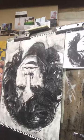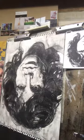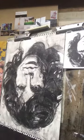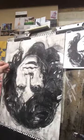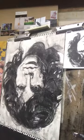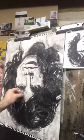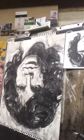It's starting to feel more like the guy, although I probably need to move the chin back down because I trimmed it down. Probably need to move the chin back out again and still keep the angle. I've been going back and forth on this chin forever, and that's kind of sucky, but it is what it is. I needed more room above the eye, and I didn't want to give that area up, so I got to pull all the stuff down. That's what I got to do.